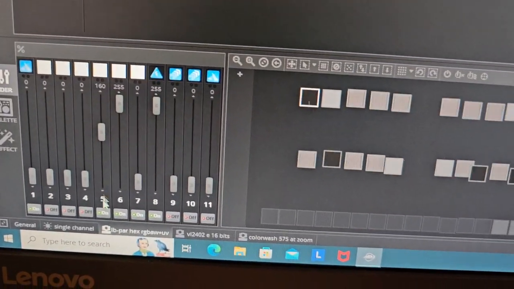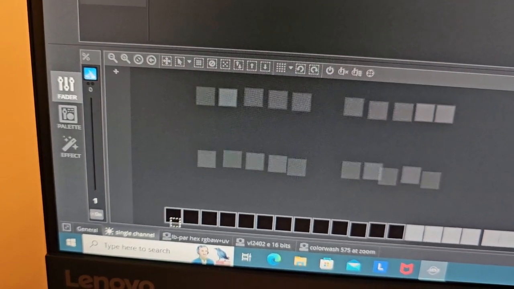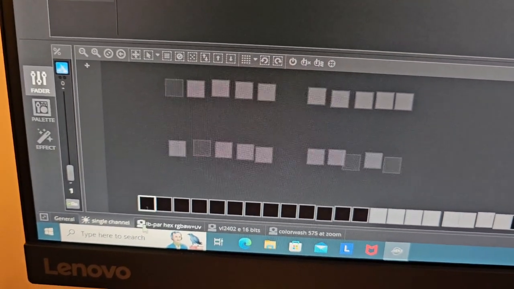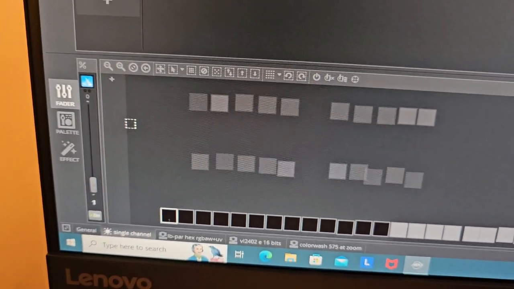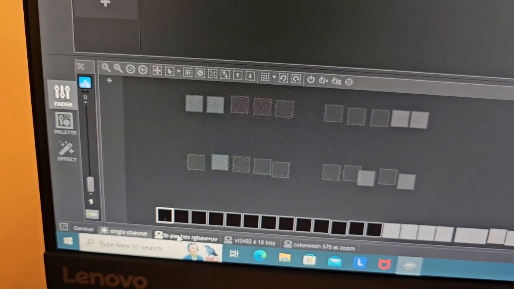And so if we go down to the single channel, we've got up and down, because if I click on one, I can turn it up and turn it down, and that's pretty much the extent of it. Let's see. Okay, so that's it. Let's go back. I'll show you one more thing.